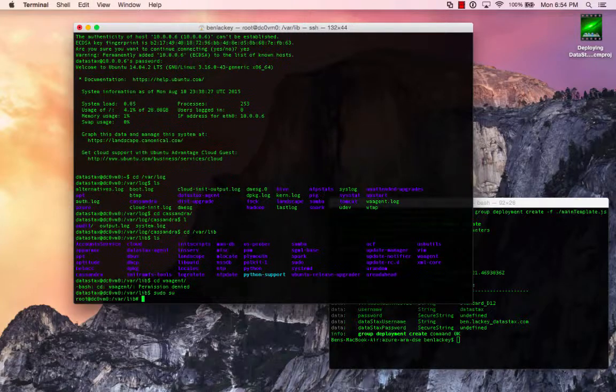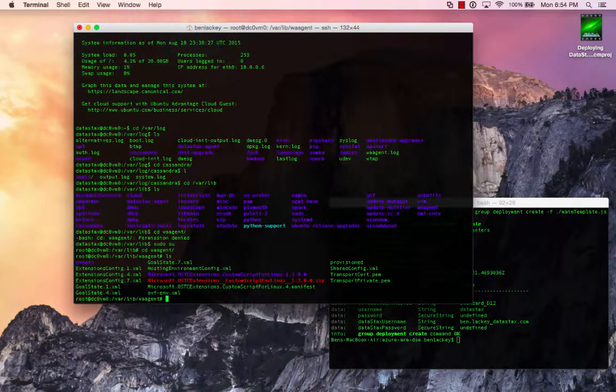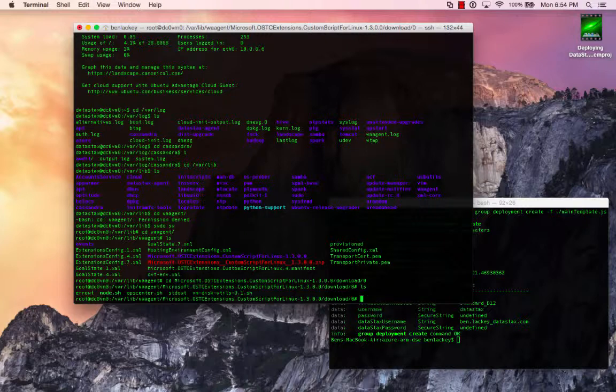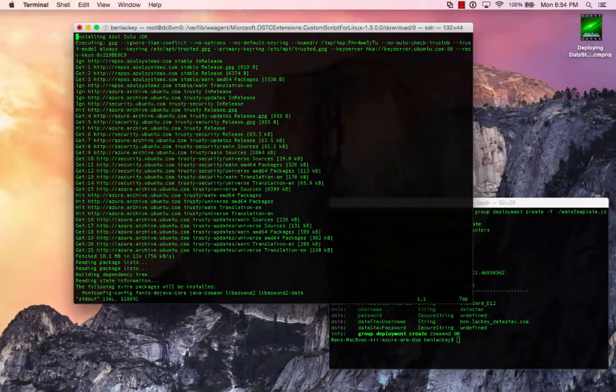Right, let's make ourselves root again. waagent. Under here, Microsoft custom script for Linux. And then I think that was download 0. And sure enough, there's a stdout. You'll notice in this case node.shell is bolded. And we can vi the stdout.